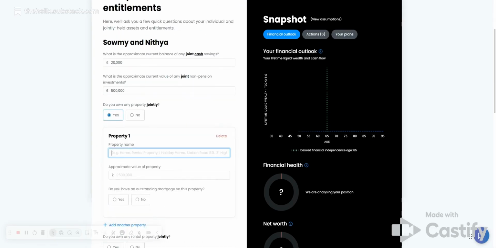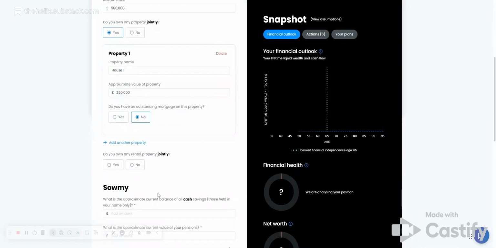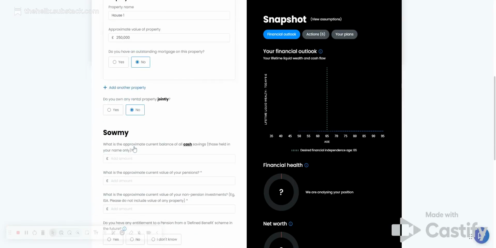And let's say I'm going to call this house 1, approximate value. I'm going to say something in here. Do you have an outstanding mortgage? I'm just going to click here, own any rental property. So if you have other properties, you click on add another property and then you basically go into that.